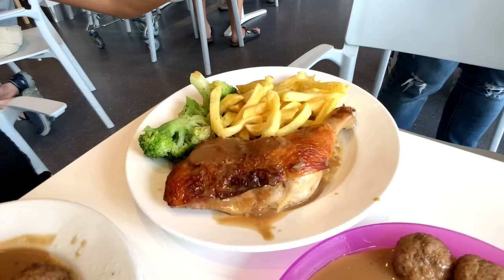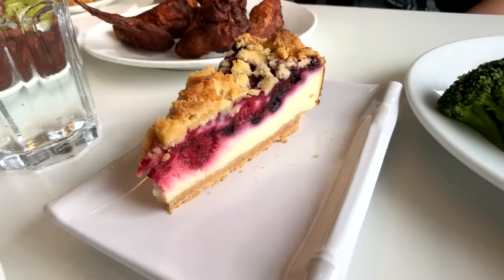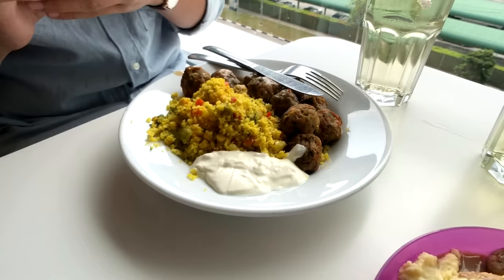Okay, props to IKEA for providing spring rolls. That's just cool for offering it in the first place. Raspberry blueberry cheesecake. Couscous with vegetable balls. Clearly you could see that meatballs really are the most popular.